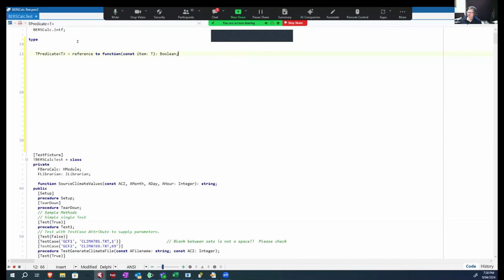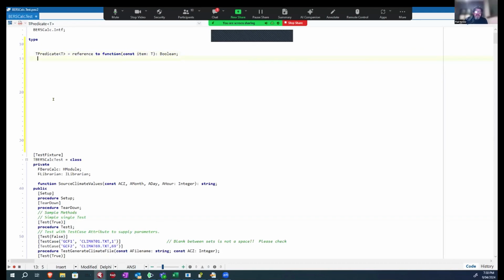By the way, the new version 2 of the Spring framework drops the T. It's just predicate like that. Which, I can tell you, screws up code if you've actually had to store predicates, because you've got to go and remove the T between the two different versions. Can you alias generic functions? Not very readily. I tried, and it didn't work very well at all.